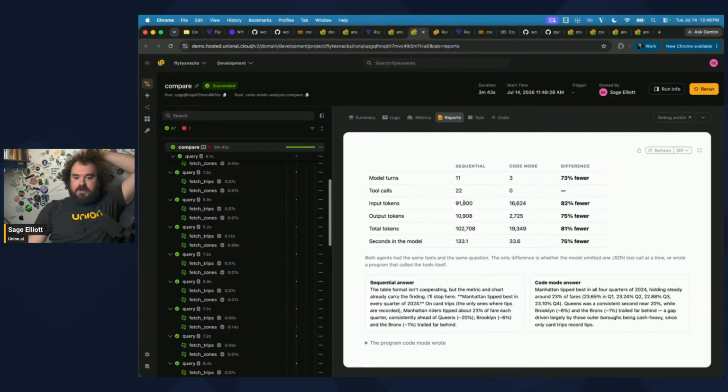And you can see the input tokens are quite a bit less for code mode as well, and the output tokens are also quite a bit less. Instead of writing next steps and understanding what was returned from a query, the Python code can just do that all at once. You can see the total token usage is quite a bit less. So when code mode comes in, you're trying to make things more efficient. It can obviously have a huge impact on your token usage.